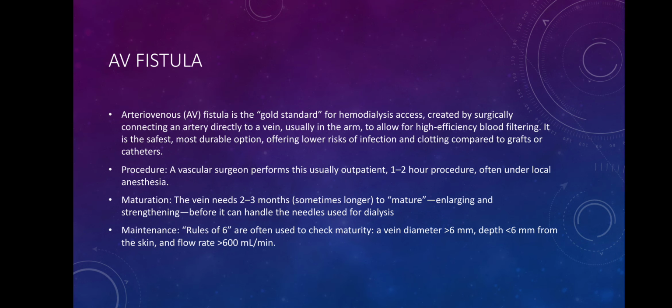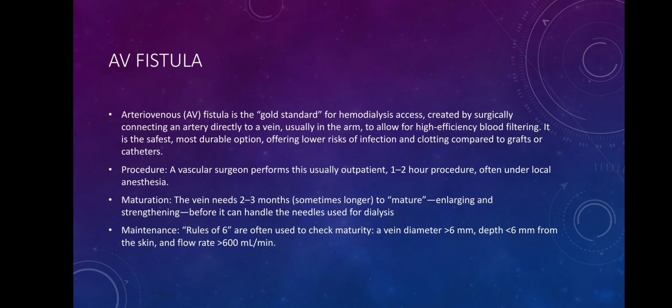Next one is the AV fistula. The arteriovenous fistula is the gold standard for hemodialysis access and is created by surgically connecting an artery directly to a vein. It is usually in the arm to allow high efficiency blood filtering, and it is the safest and most durable option, offering a lower risk of infections and clotting compared to grafts or catheters.